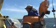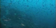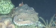The thrill of going down in one of these manned submersibles and exploring Cordell Bank is unique every single time you go down there. In 2001, our first exploration, the top of the bank was absolutely covered with juvenile rockfish. Tens of thousands of young year rockfish. The next year we went down expecting to see all the young year rockfish. Very few young year rockfish, but we were surprised to see giant Pacific octopus all over the reef. That was absolutely unbelievable.